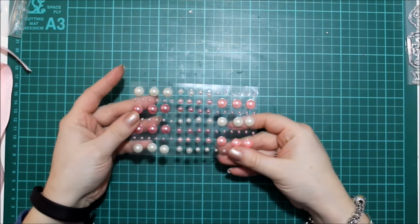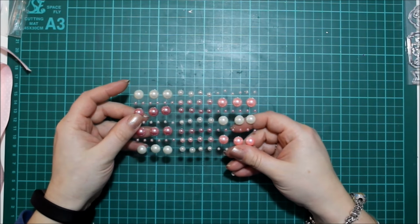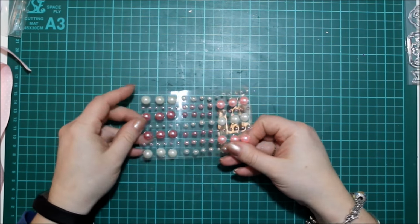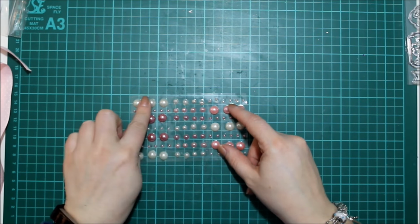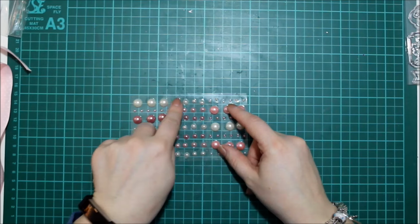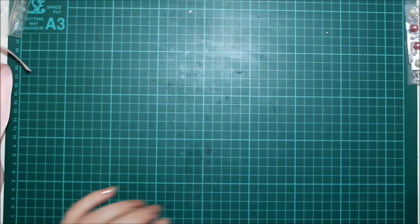And then there's a sheet of pearls. This comes with 2 different pinks, one more dusky and one more pastel, and then an off-white pearl as well. They come in 3 different sizes: large, medium and Diddy. And yes, Diddy is an official size, before anyone questions.